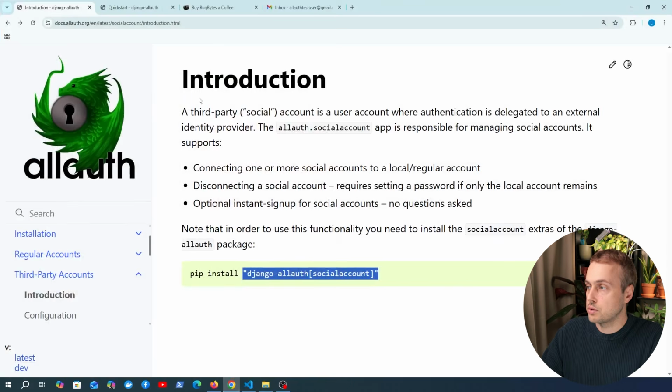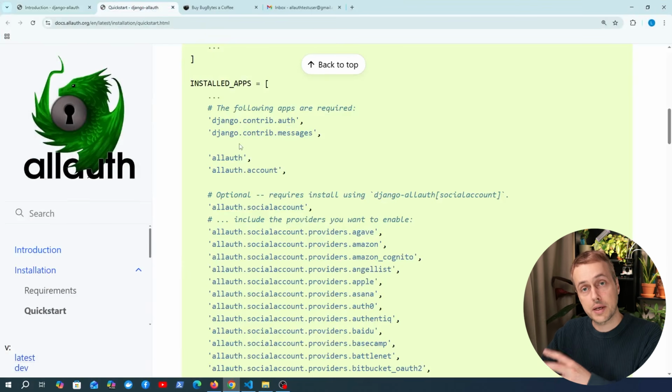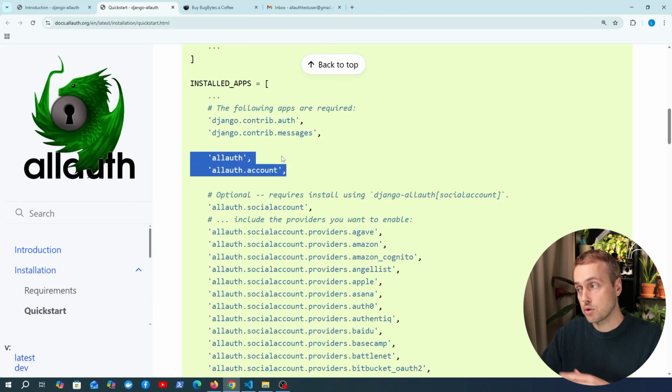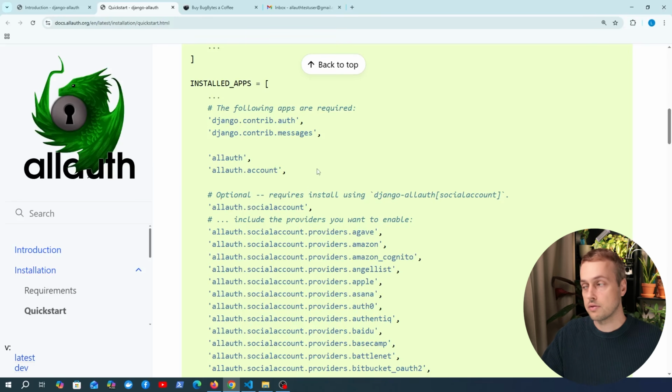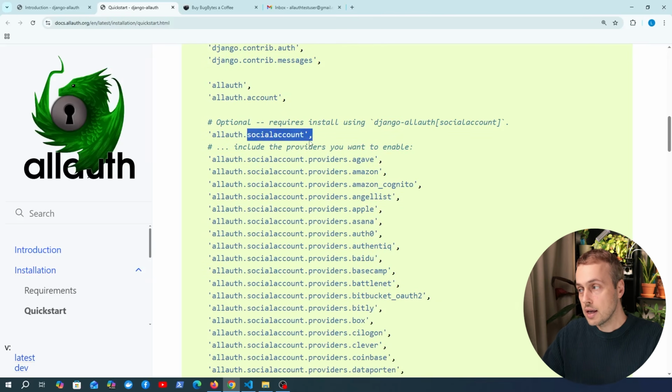Now before we do so, let's go back to the documentation and have a look at the quick start section that we looked at before. We're going to introduce a couple of concepts here. We saw before that we had installed allauth and also the account application that we looked at in previous videos. And by the way, you can find a link to this playlist on django-allauth just below this video. What we're going to do now is add the social account application, and then we have this concept of providers. So if you want to enable social login for a particular service, for example Amazon or Google and so on, what you need to do is add the specific provider applications to installed apps. So whatever providers you want to enable, you're going to add these applications to installed apps.